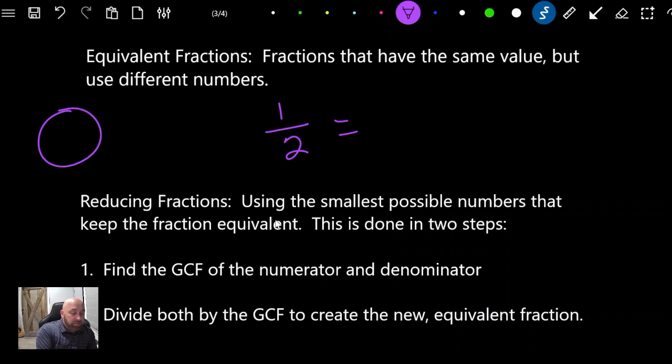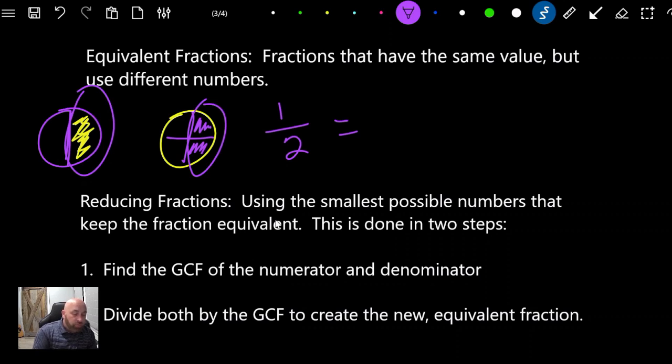So let's take our pizzas over here, all right? And let's cut that in 1/2, all right? So here's our 1/2, okay? Now, that's 1/2, right? So we took 1/2 of the pizza right there. Now, let's say that we take another pizza, and instead of cutting it in half, we cut it in 4. But watch this. We have 2/4. See how 1/2 and 2/4 is exactly the same amount of pizza? There's no difference in the amount of pizza. It's just cut. We just took this piece and we cut it. That's all we did.